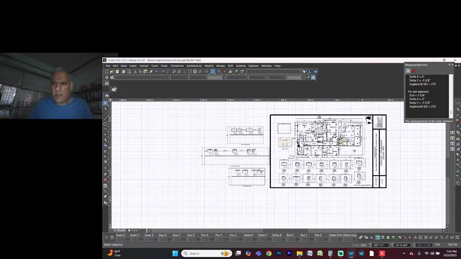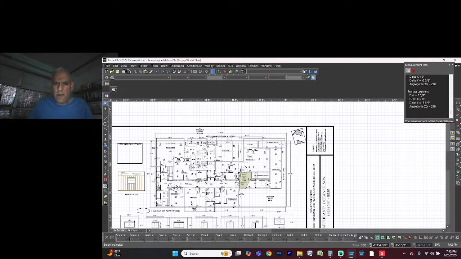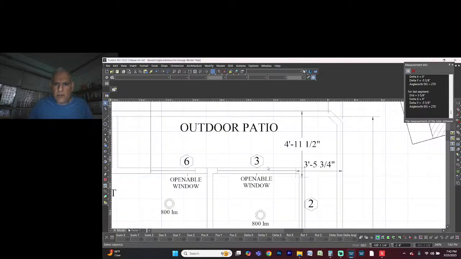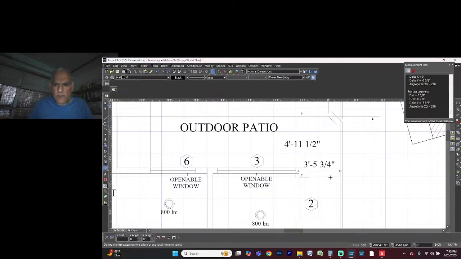And actually, it should be delineating this wall since this is a patio. Let me see what that is. I'll show you what I mean in a second. So snap on from the outside of the wall to that 4'3".